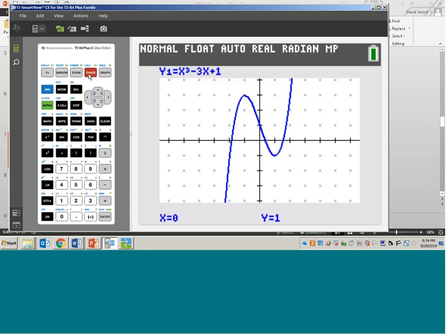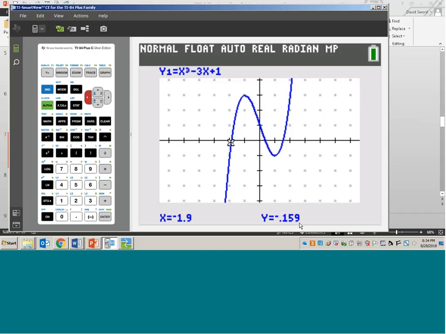So if I hit trace, I can trace and see how the numbers change at the bottom of the screen. I can see that right in here it looks like there's a 0 near -2, so if I just press -2, enter, it traces right to -2, and as I continue to trace and look in the bottom right hand corner, I see that y changes sign right near that x value, -1.9 and -1.8. I see something happening there.